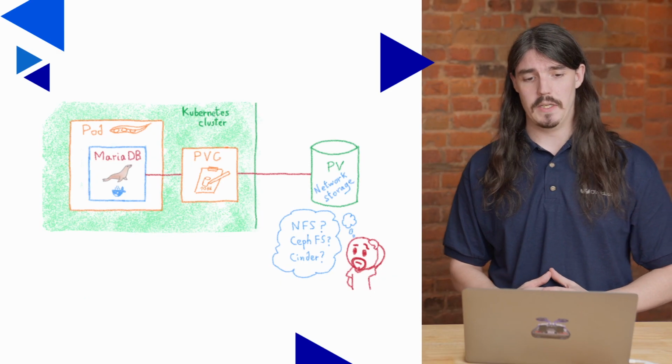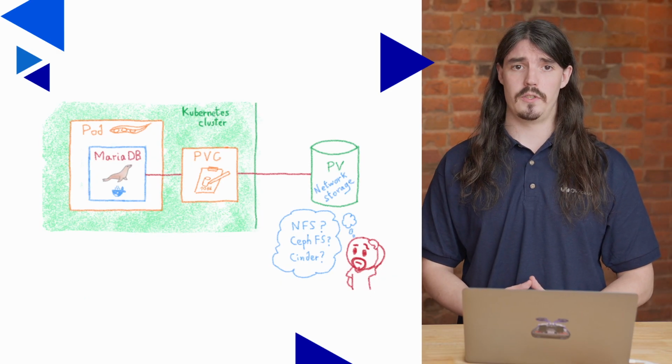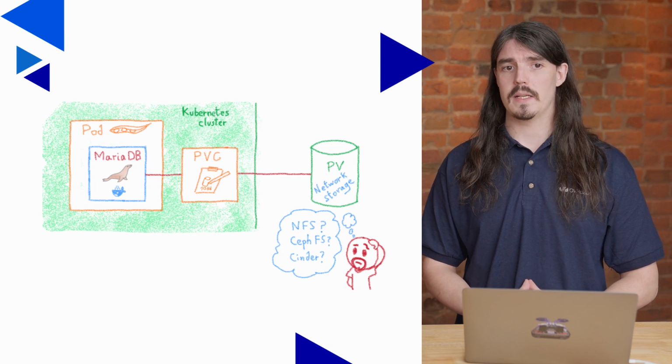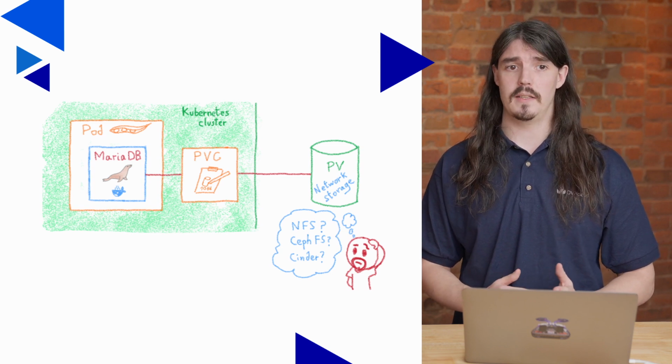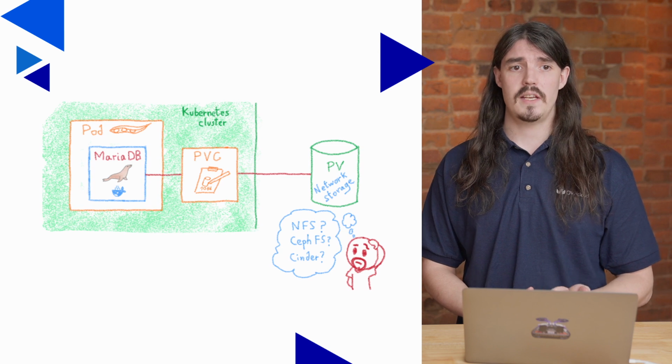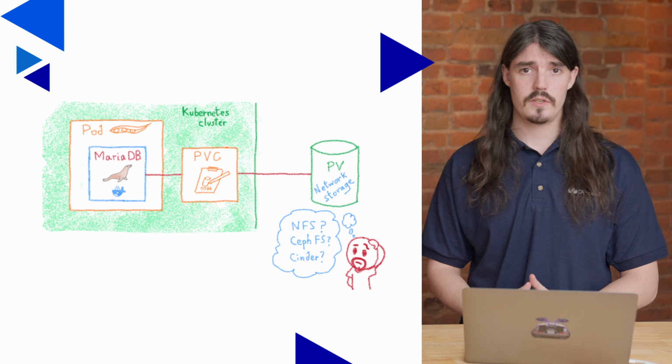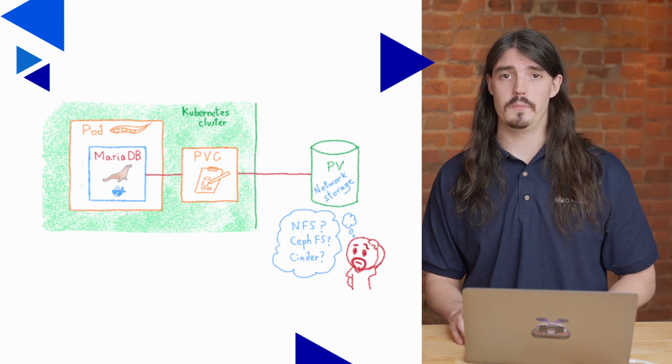There's also the storage dilemma. There are many different storage solutions out there that exist for persistent volumes. Each have their advantages and drawbacks. And there are also different complexity levels. NFS, Ceph, GlusterFS, use Cinder as a backend. Do you want local storage? All of these questions you'll need to answer if you want to deploy your own production cluster.